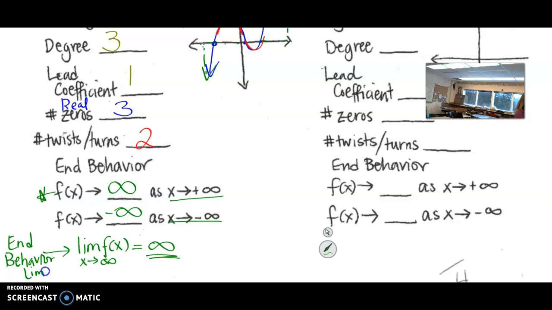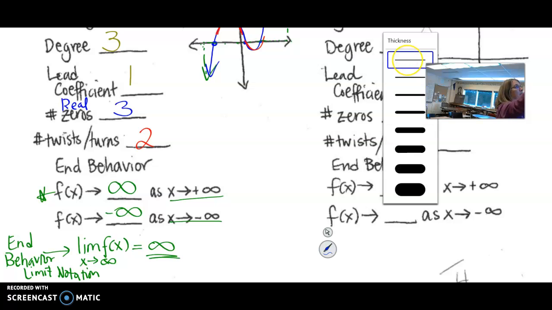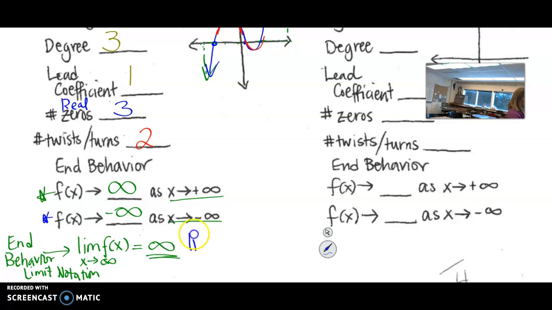We use limit notation, basically you'll be learning it this year, and then we use it pretty much entirely when you are in pre-calc. Okay, so this guy right here, to write that, the limit of f of x as x approaches, so we're looking at what is x approaching. As x approaches negative infinity, that arrow is saying it's heading towards negative infinity. What's y headed towards? Well, the y values are also headed to negative infinity. So you can write all of these answers in limit notation for some bonus points.